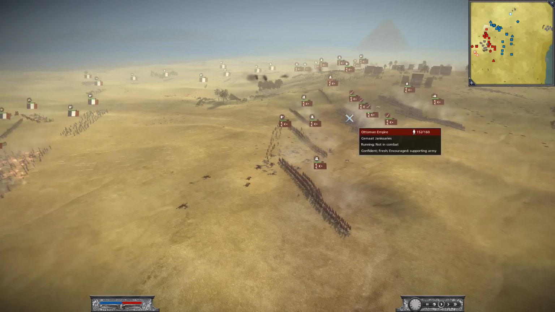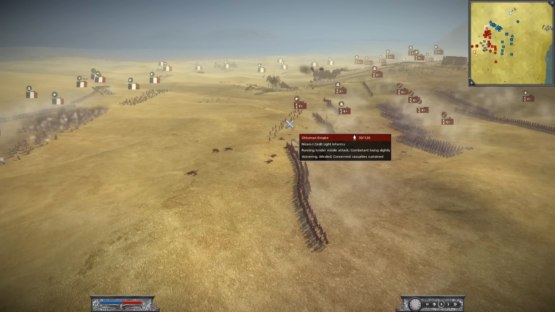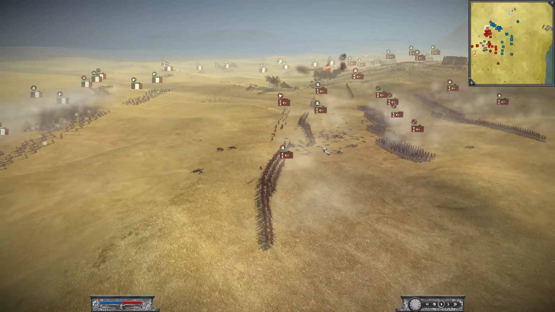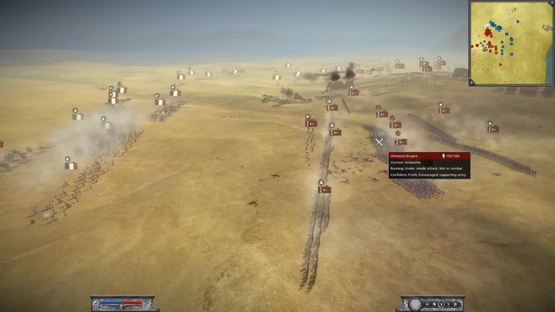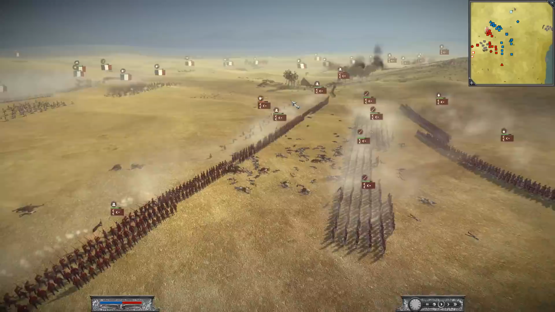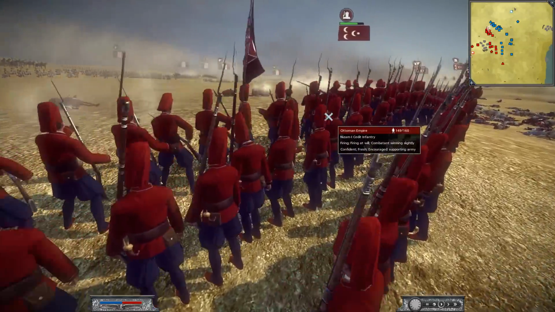But here we go, guys. This is the moment of truth. You can see he's charging in his forces. Again, hopefully he uses those lights here as a meat shield to support the janissary melee here, the swordsman. If he can do that, the swordsman could wipe out this entire force right here. As long as they get in close combat without taking too many casualties, they could easily turn this battle around.